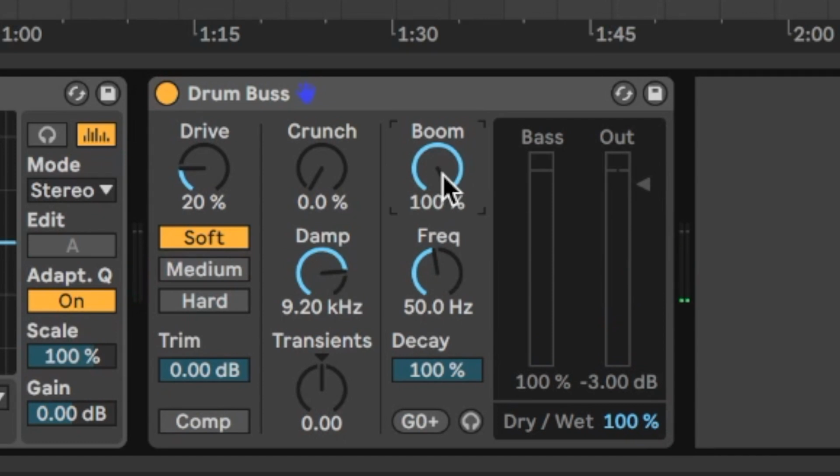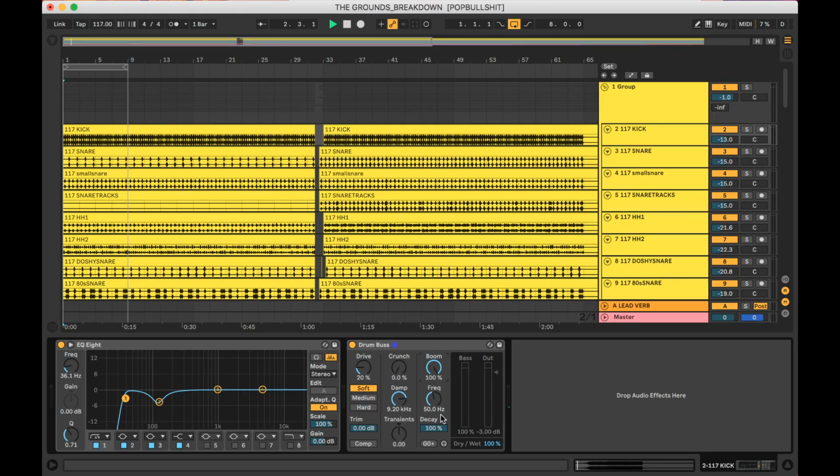Now, here's the thing. The boom is sounding great, but it's completely out of tune with the rest of the track. To make your kicks lock into the groove, it's best to tune them to the root note of your song. In this case, I'm tuned to C sharp here.